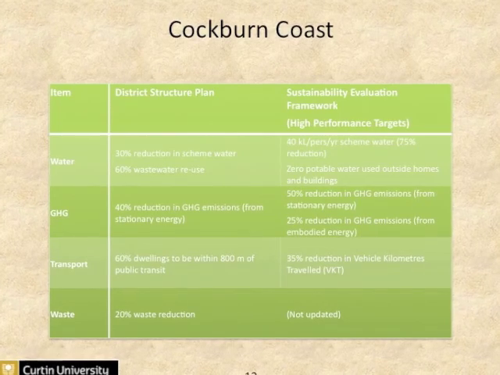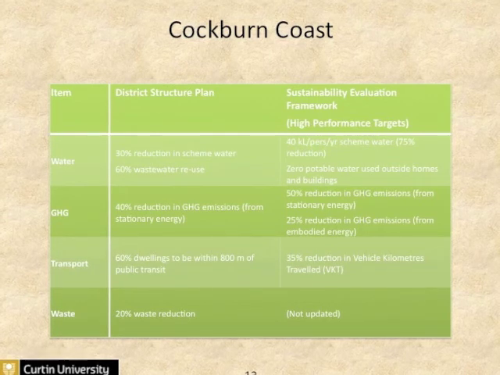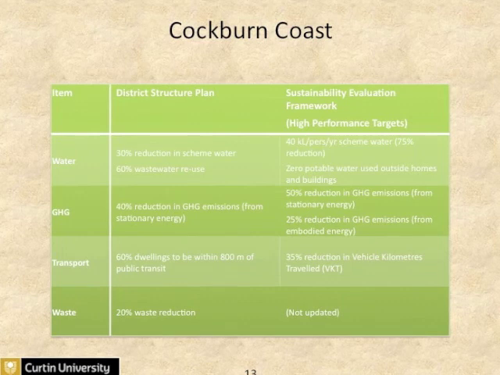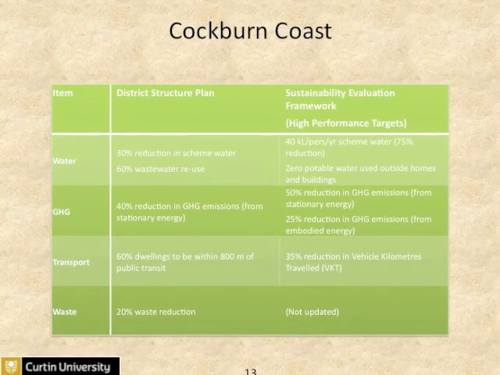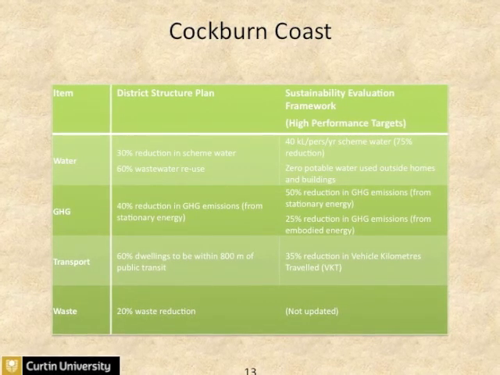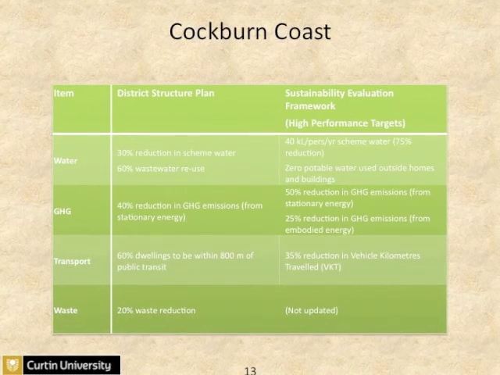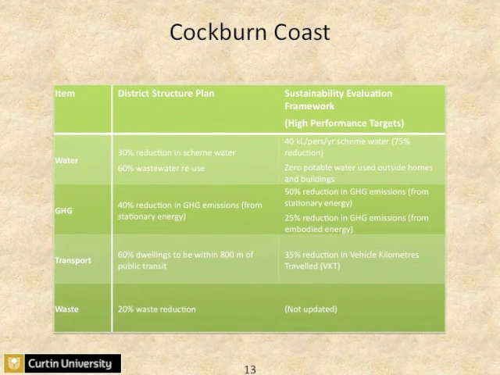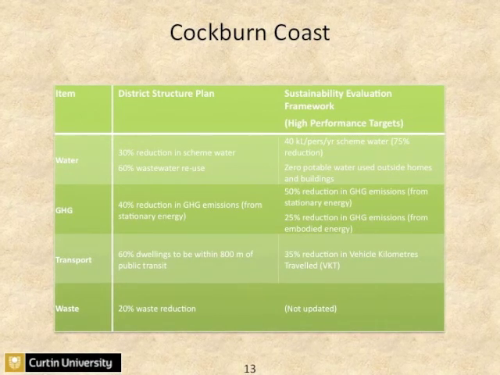The CCAP Precinct tool was used to assess carbon as part of the planning design process, comparing parameters set by the district structure plan and for a high-performance alternative. It was very quickly established that the targets set by the DSP were easily achievable with relatively simple approaches, some of which would be expected in new developments anyway.